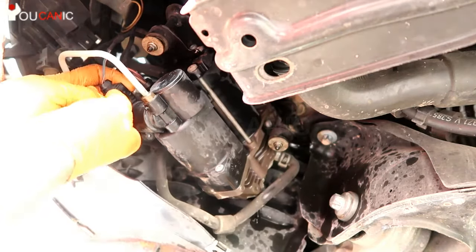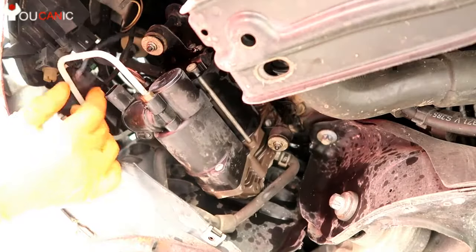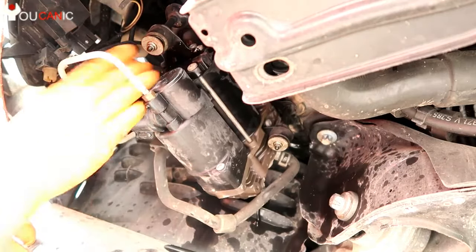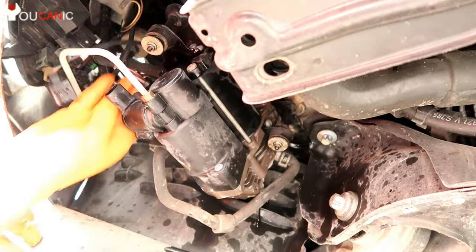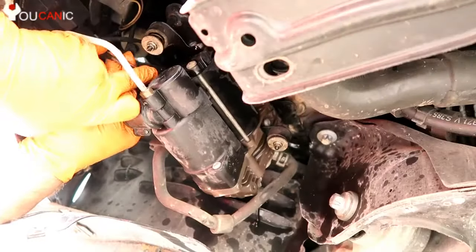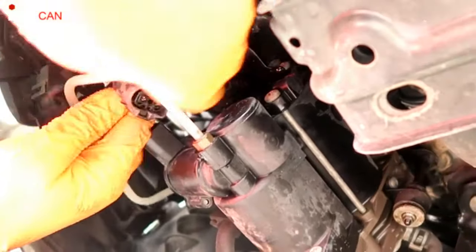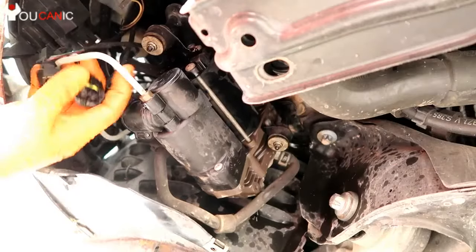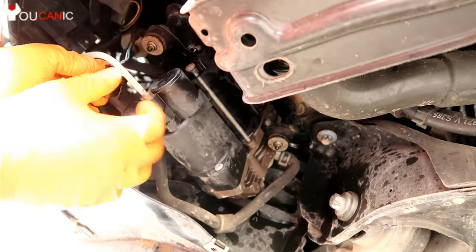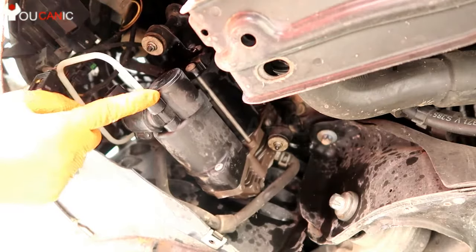What we're going to do is disconnect this plug right here — you have to press it on the back. Now we have the plug for the air compressor itself; this other one was the release valve. You have to press on the tab — pull on the plug, don't pull on the wires or you're going to ruin the connector. There's a locking tab for that one and right here is a locking tab for this one. So we have those two out of the way.